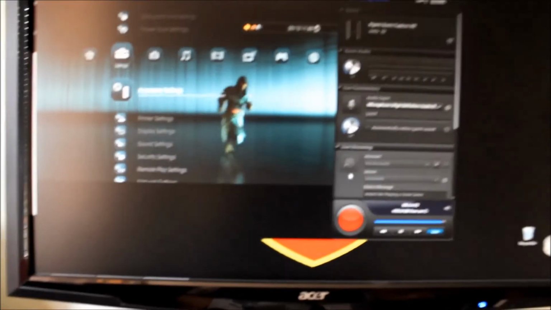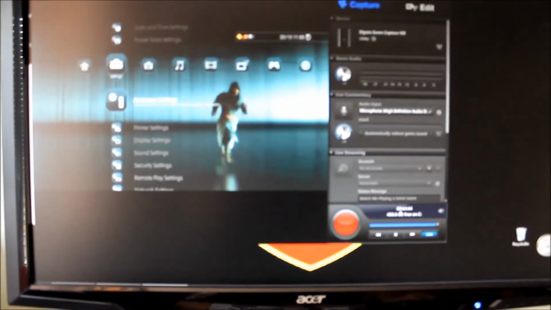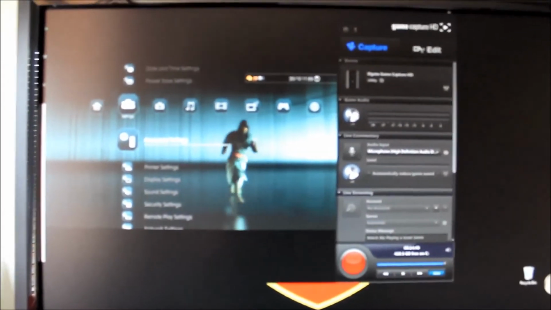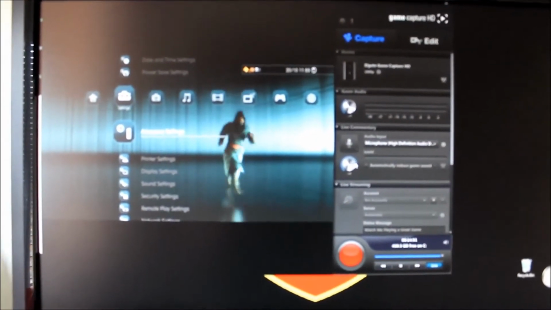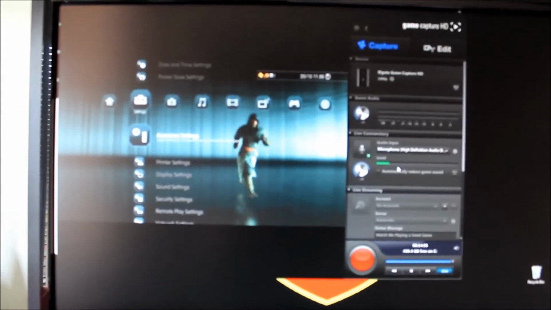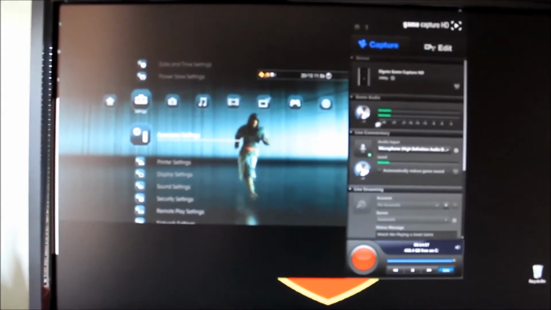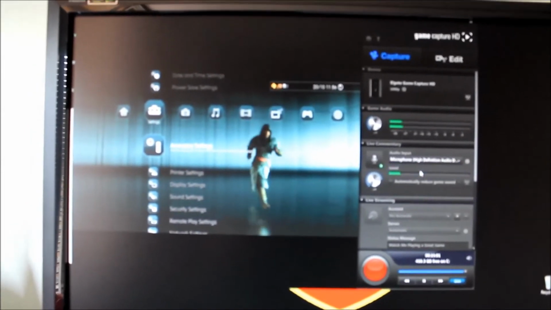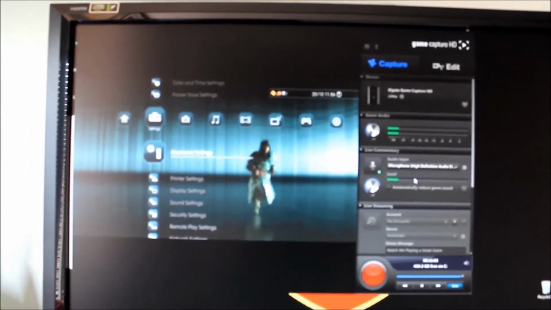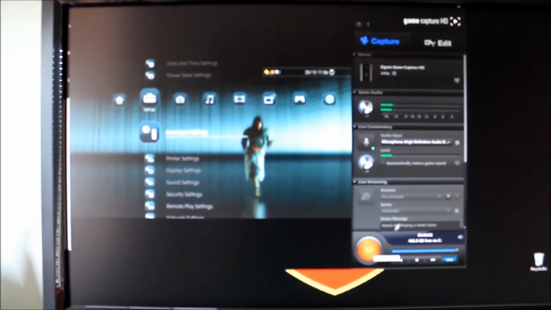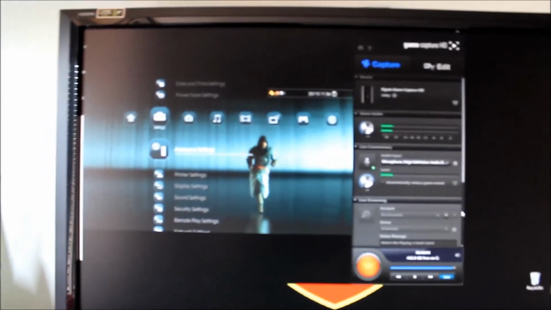The Elgato will hold a 30 minute backlog, so if you forgot to record something, you still have about 30 minutes. I set the game audio a bit lower and the live commentary a bit higher. When you're recording, you want to turn on the live capture, it will detect it, and then you have the game audio there. That will just be from the line in of your microphone, which is connected to your PC. And if I just do a quick recording, it's capturing everything.